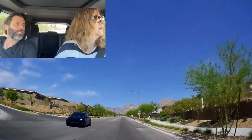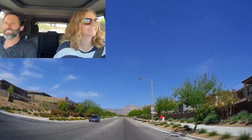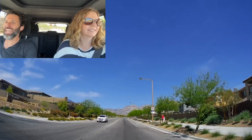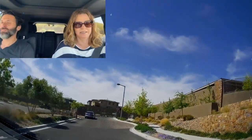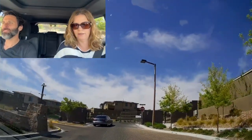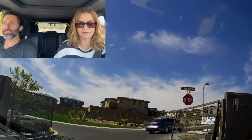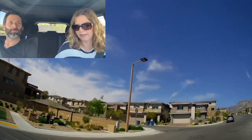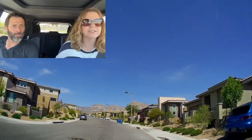All right, so the next community is called Bigsby Creek by Woodside Homes. And I do have a code, so let's see. Oh, we're going to get lucky anyway. Yeah, we'll just let this car go in first. Well, hurry up. Oh, my God. You're going to make me miss my cue to get in. All right. So this one had 1 and 2-story floor plans that range in size between 1931 to 2591 square feet. And they had two different collections, collection 1 and 2. I guess they had some single story ones, too. Yeah, on the right here they do.